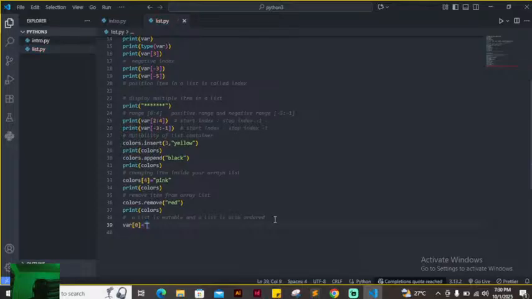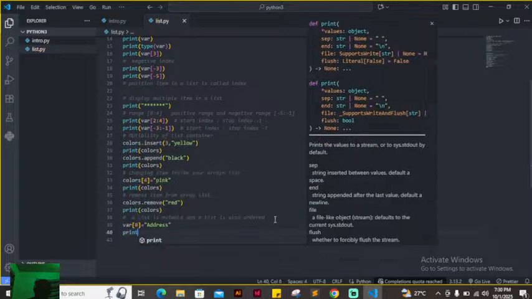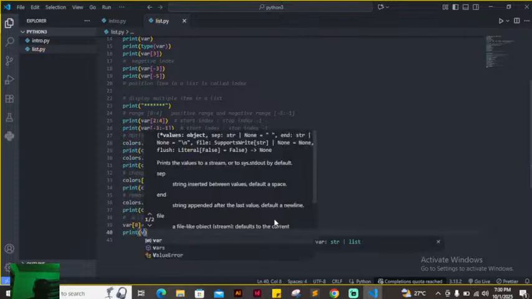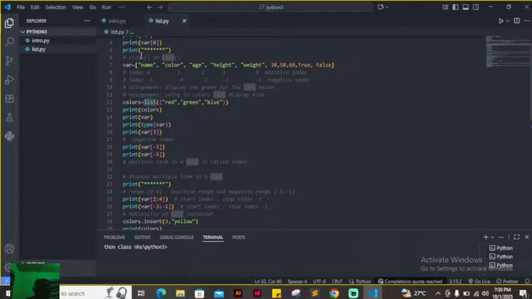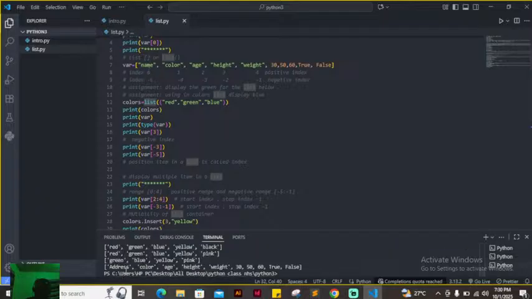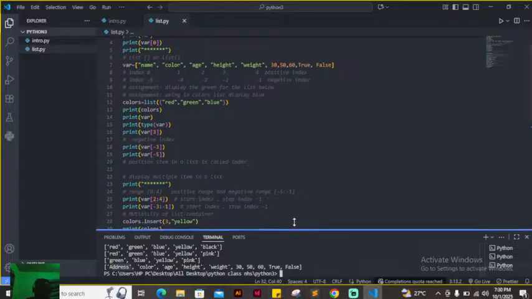Say I want to change it to something like address. So if I come down here and I print the variable var and run it, you will see that the name that was supposed to be there, look at it now, I have address. Address has replaced name on this particular list here.